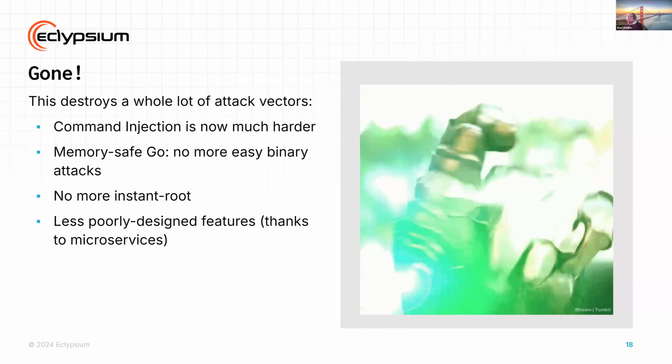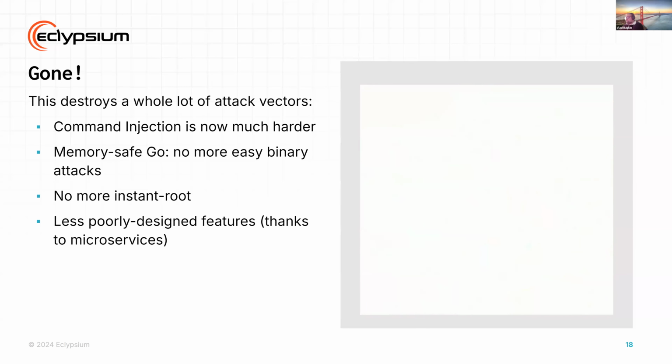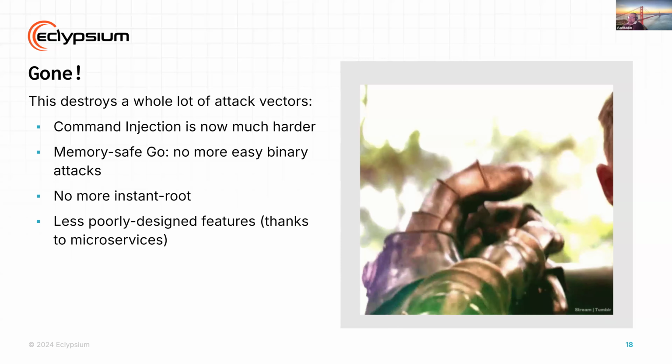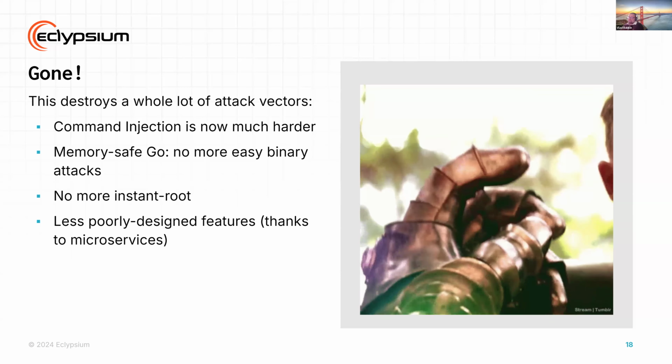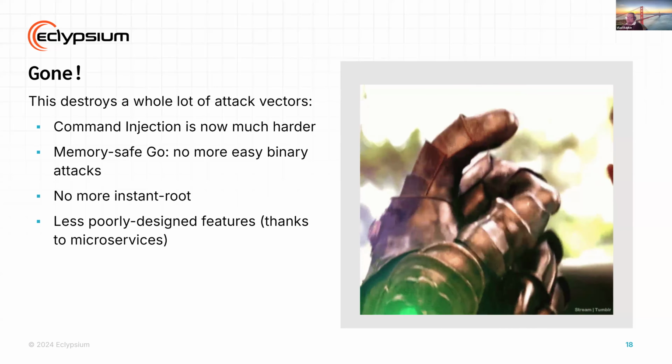So no more easy binary attacks for you. Again, I'm not very familiar with binary attacks specifically, but even if you manage to find one, good luck exploiting it because you're running in very tight confines. So you will have to somehow escape the container while running non-root and while having a singular binary to play with. You don't have any instant root for any vulnerability whatsoever, by the way.